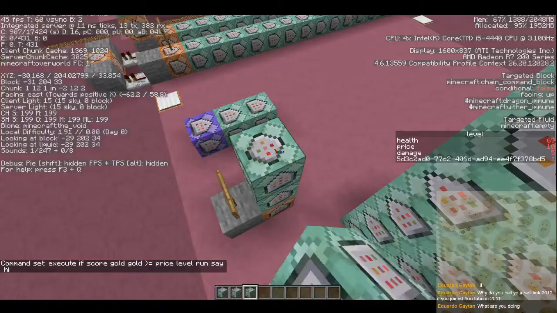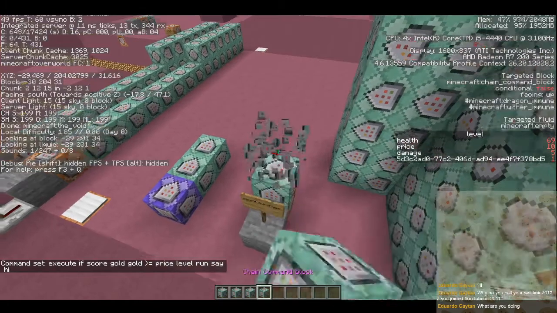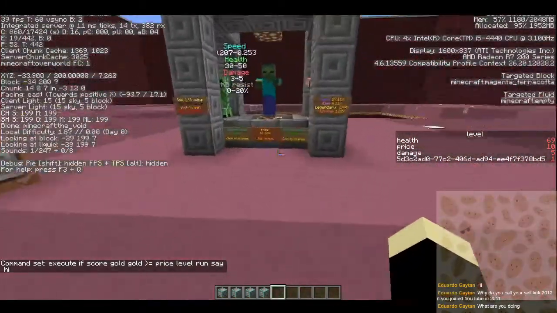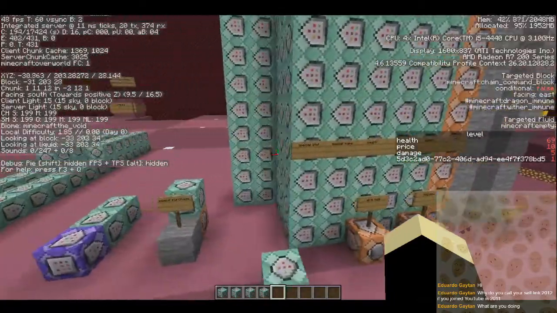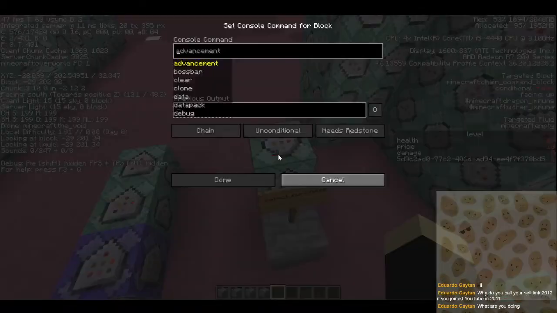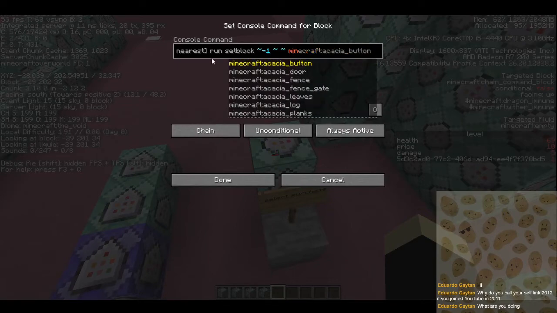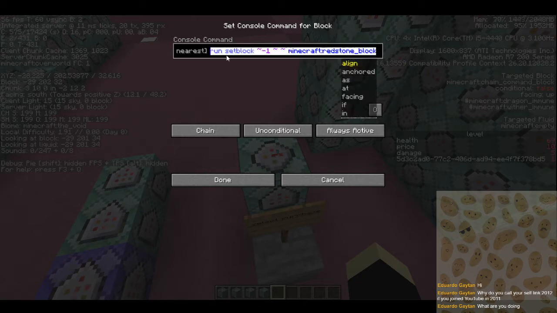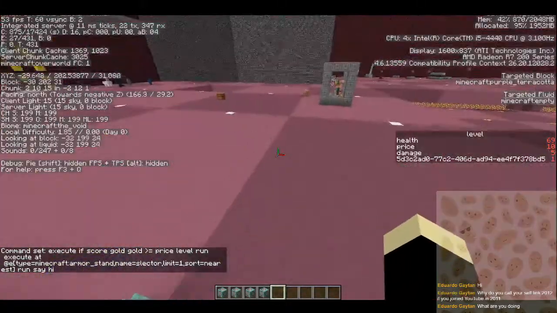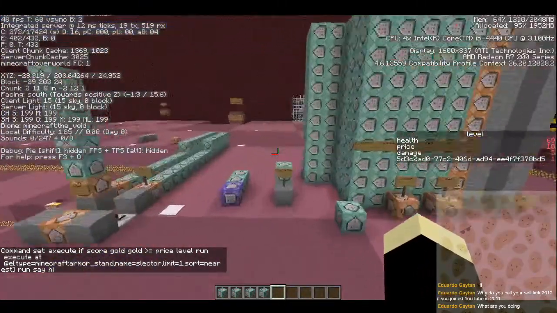Oh, wait. No, it's saying hi because of this thing. If we remove this command block, it's not going to say anything, is it? No, it's not. Okay, so it's not working. Say hi. Let's just see if this works. Okay, we got our selector wrong. That's our problem.